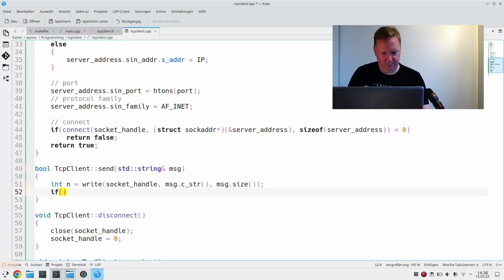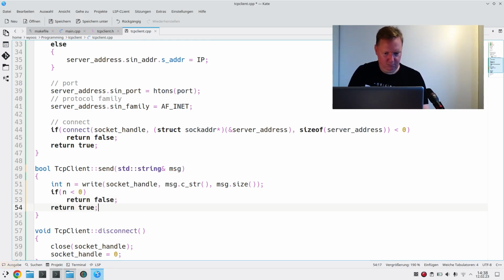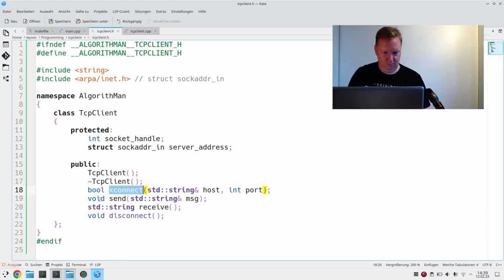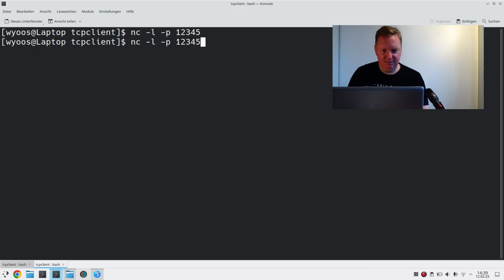Then we can check if n is less than 0, then we had an error. Okay, and let's do the same thing again.